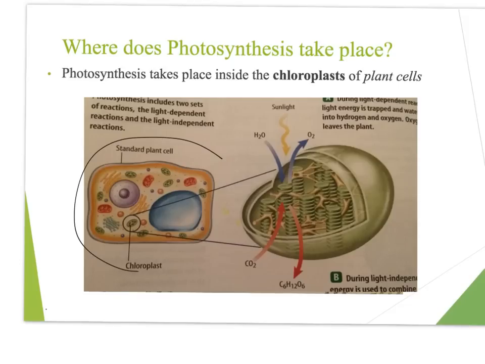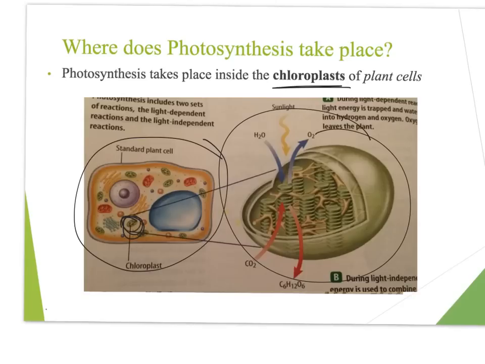Okay, we also need to know where photosynthesis takes place. It takes place inside of the plant cell. More specifically, it takes place in a structure called the chloroplast. Here you can see a magnified chloroplast, and inside this little structure is where the whole process is going to happen, where that sunlight is going to be absorbed. It's going to start working and causing that carbon dioxide and water to combine and then produce the sugar and the oxygen. All of that takes place inside the plant cell, inside that tiny structure called the chloroplast.